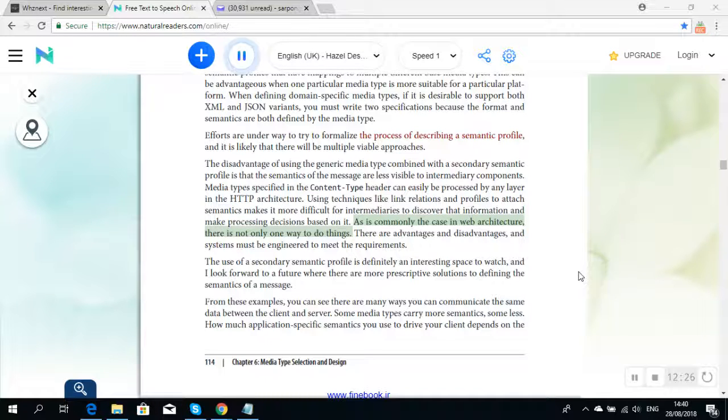As is commonly the case in web architecture, there is not only one way to do things. There are advantages and disadvantages, and systems must be engineered to meet the requirements. The use of a secondary semantic profile is definitely an interesting space to watch, and I look forward to a future where there are more prescriptive solutions to defining the semantics of a message.